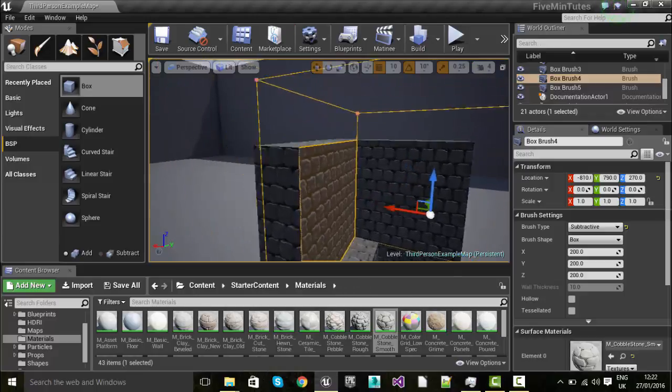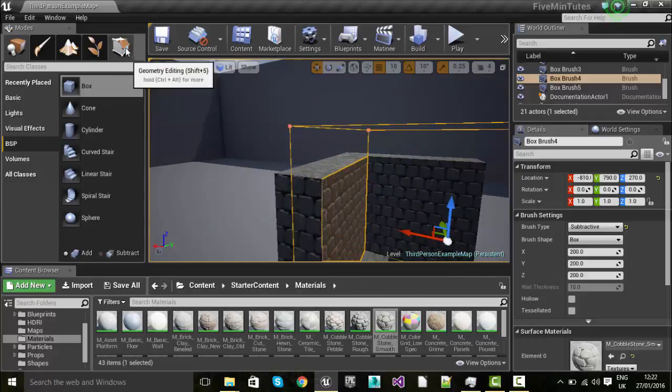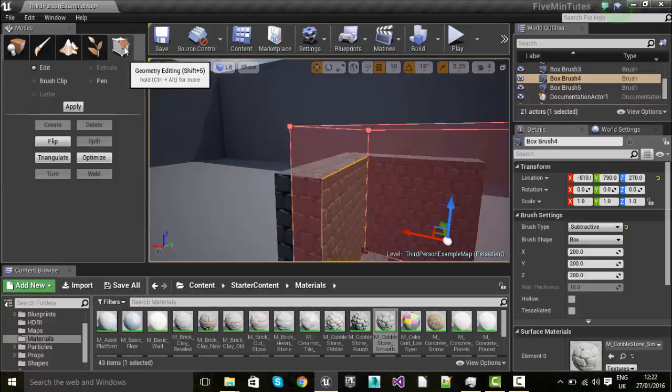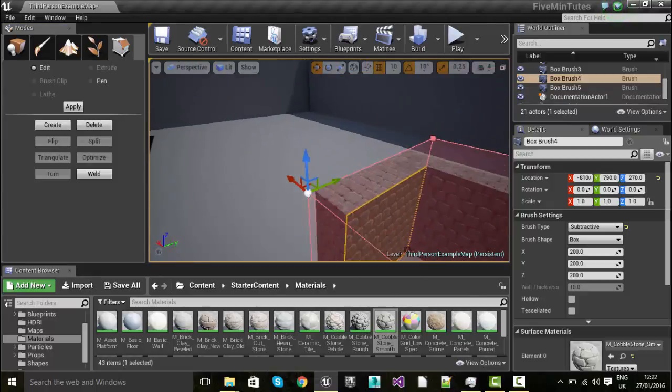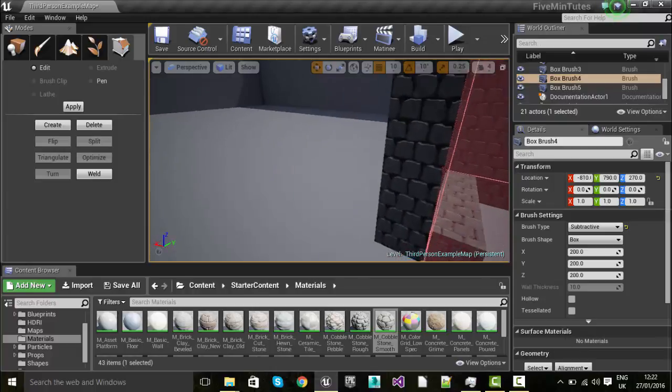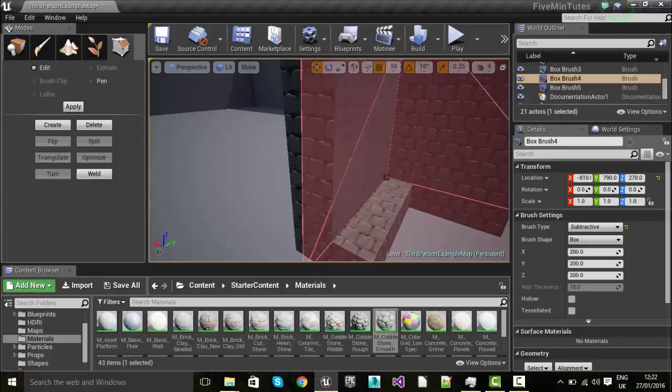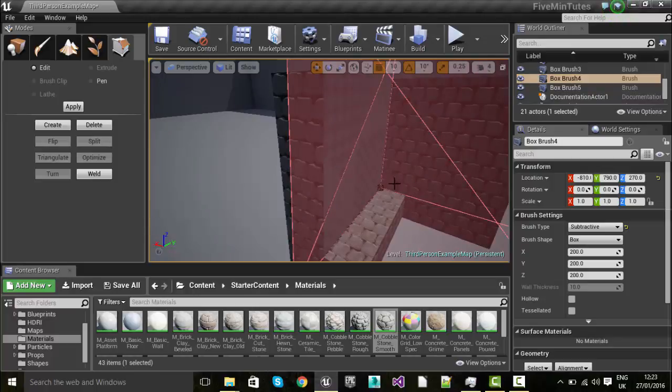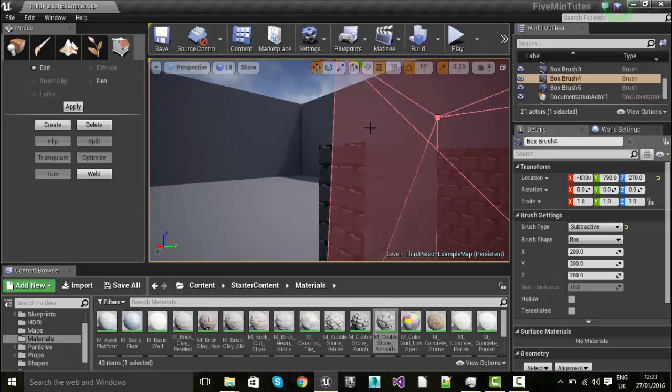Okay, so I'm going to go to geometry editing, or you can use the quick keys, which are Shift F5, and I'm just going to click into one of the individual vertices. These little points on the corners, basically any corner of any plane, is called a vertex, or vertices for plural. Anyway. So we're going to grab hold of it, and I'm just going to shift it around a little bit, and you can see that that's just turned that one there from one single plane to two triangulated planes.